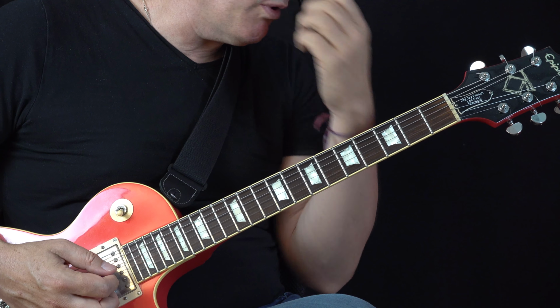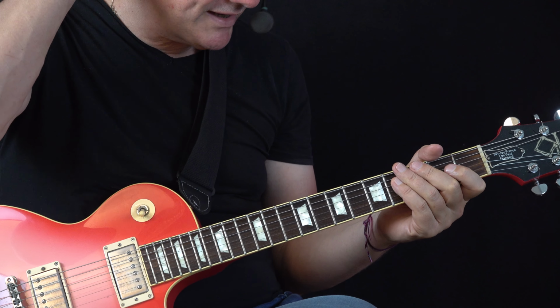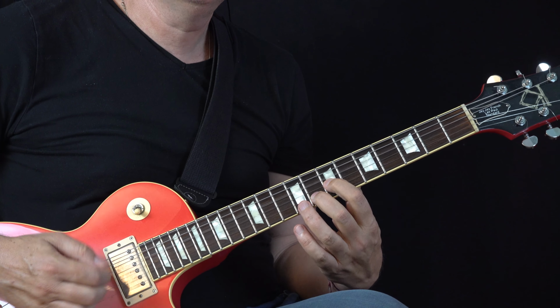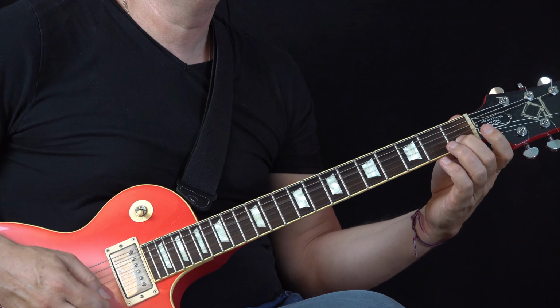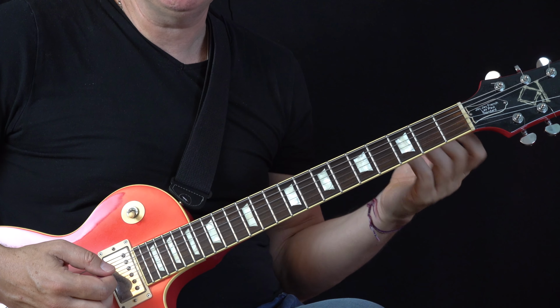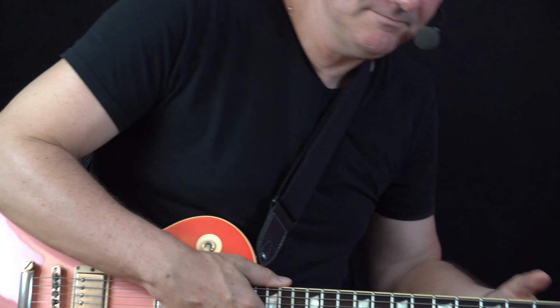Now you can start wandering with the chord. Same method, use those anticipations and you can do as you want. That's not really a big deal. You just can start to move around, okay?